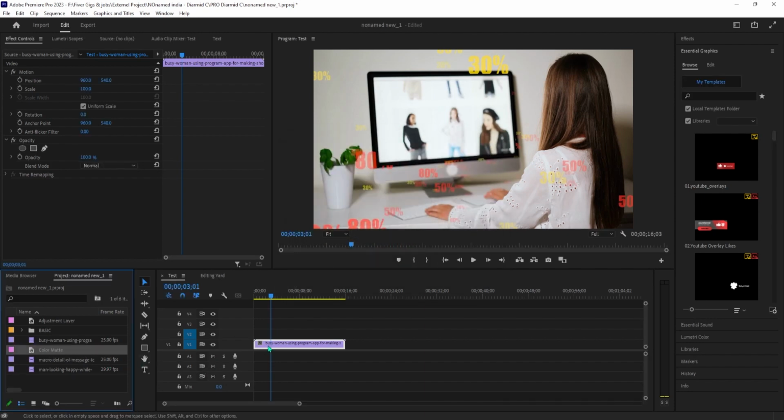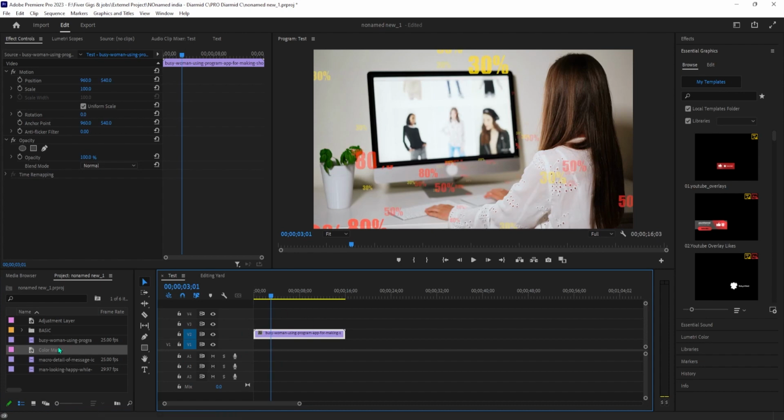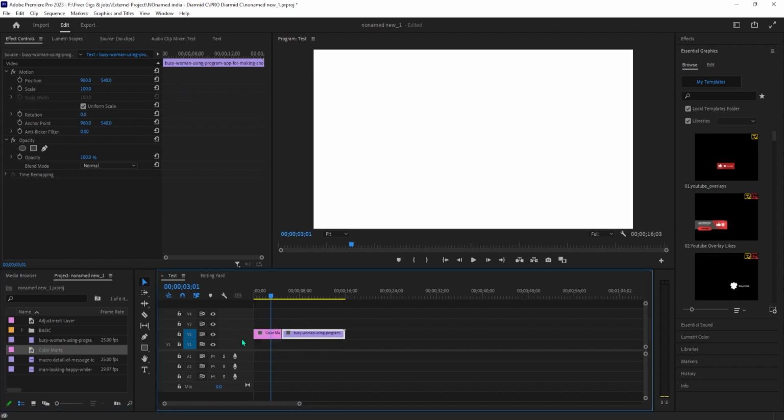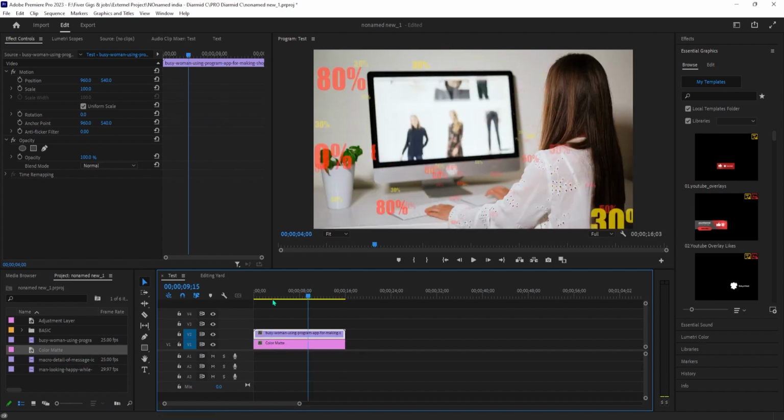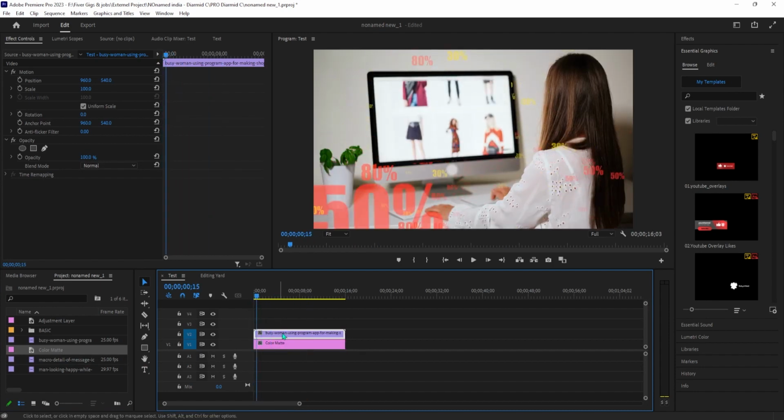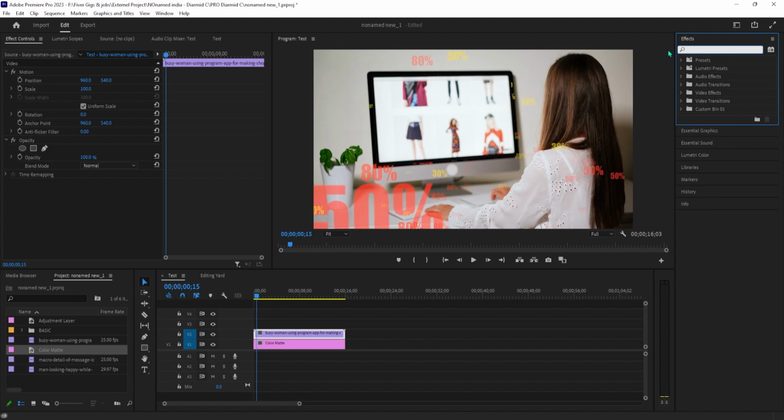Now drag your video clip up one track on the timeline, and then drag your color matte from the Project panel under the track below it. I'll just drag my color matte clip's end to extend its duration to match the video clip. Now make sure your video clip on the timeline is selected, and over in Effect Controls, decrease its scale so that you can see your color matte behind it.